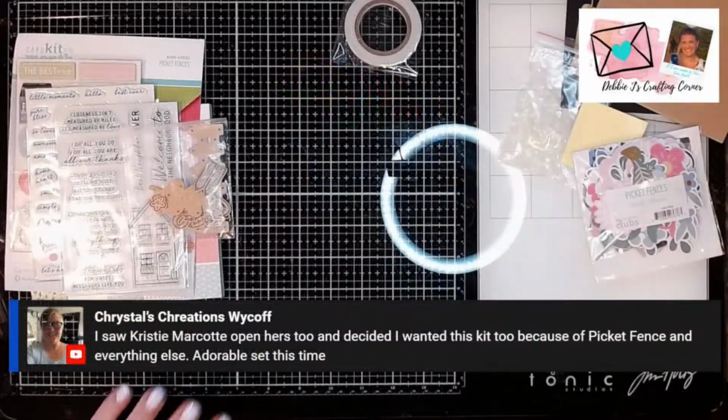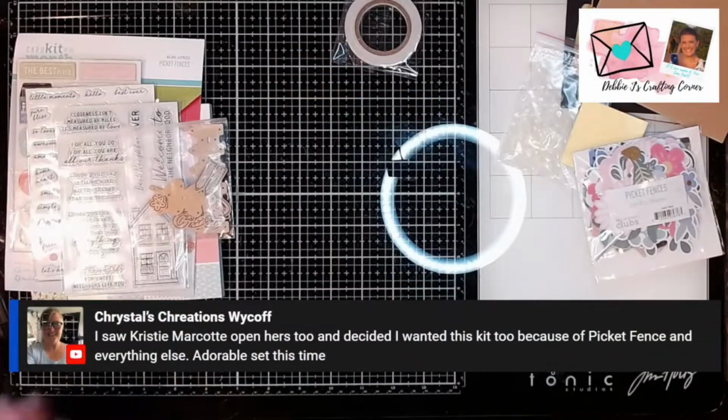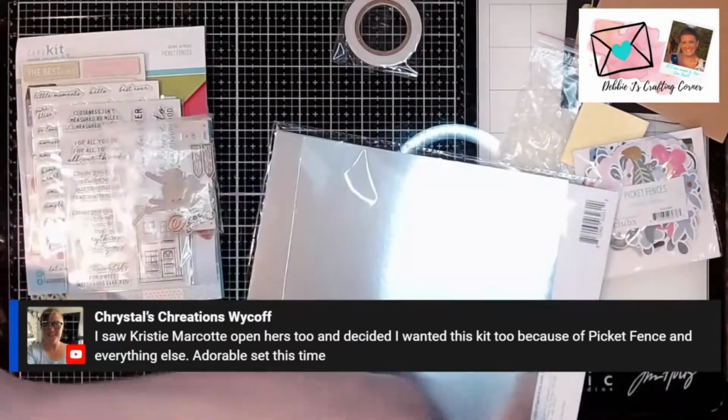Okay, so we are at 75% wanting the watering can, so I guess that's the one I'm going to attempt. And I think I want to do it with some silver, just because it's a watering can, right?